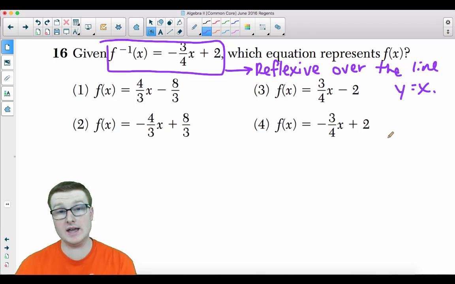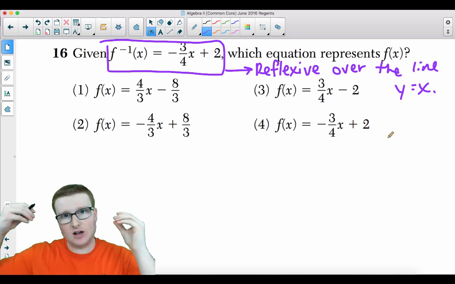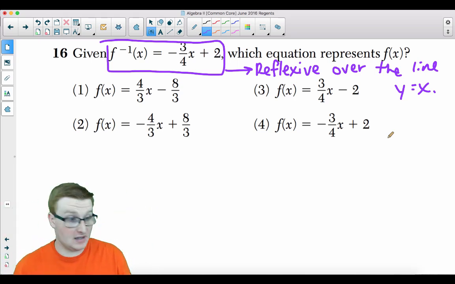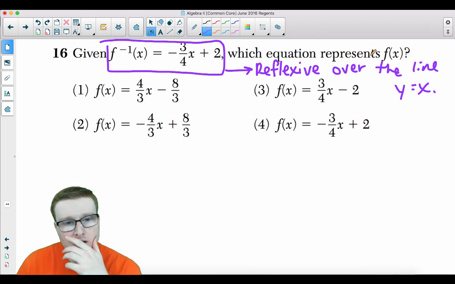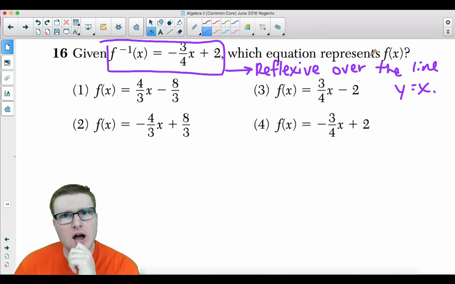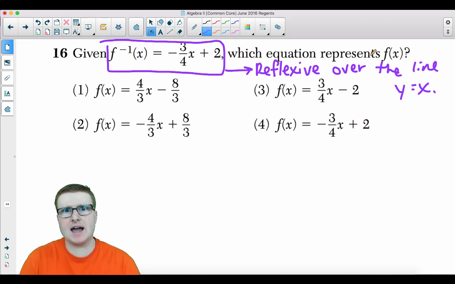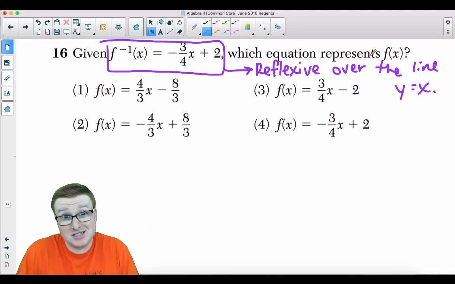So you have 2 ways. I'm going to show you both ways again. I'm going to show you how to do it algebraically. Then I'm going to show you how to do it graphically. Here's the algebraic way first. To find the inverse, if they give you the original f of x, you switch the x and y and you solve for y. Well, how do you get from the inverse back to the original function? Switch the x and y, solve for y. Same thing, going in reverse. It's the same steps. Pretty simple stuff.